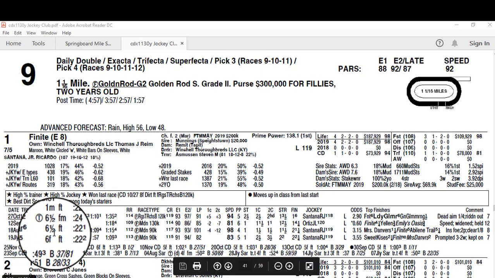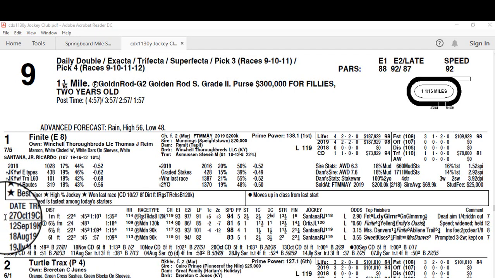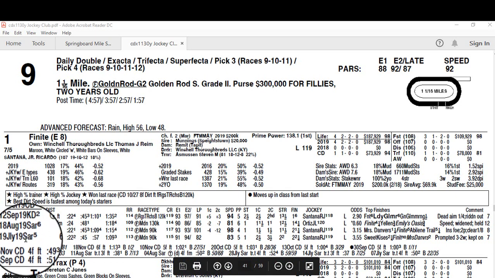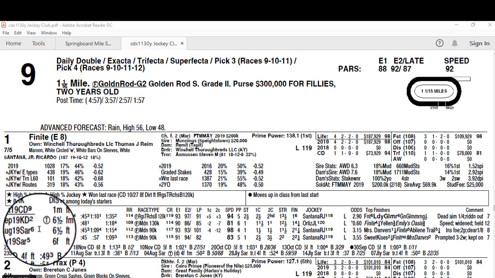Now, I think it's possible, since this horse hasn't run that much because it's a 2-year-old, that we can look at each one of these races. It's probably good practice to ask what have you done for me lately, start at the top and work your way back. Other handicappers like to start at the very beginning and track this horse's career. And we could do that pretty easily.